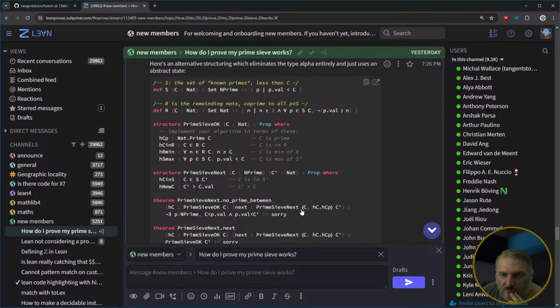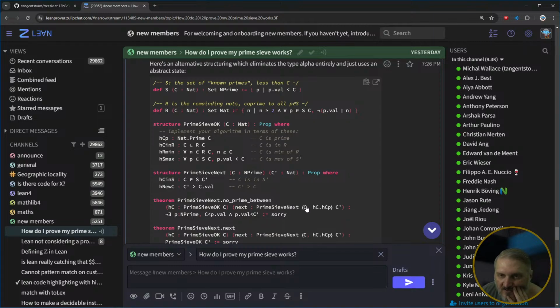This is a proof. So in order to fill in, prime sieve next takes C that is n prime. And C is a natural number, and here we need it to be a prime. So this C is a natural number in prime sieve okay. Prime sieve next, C is a prime, and so to prove that this, so we have prime sieve okay C, so it's a nat.